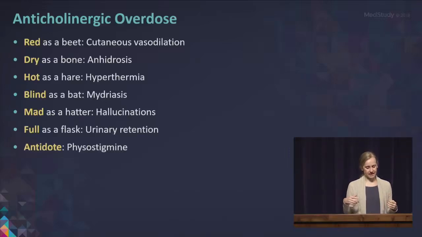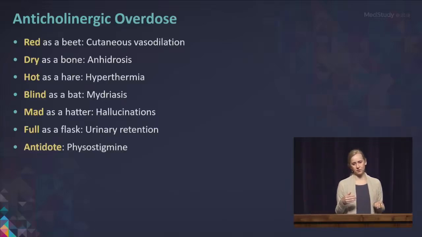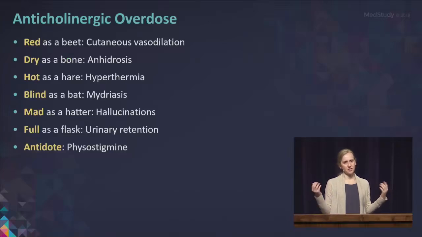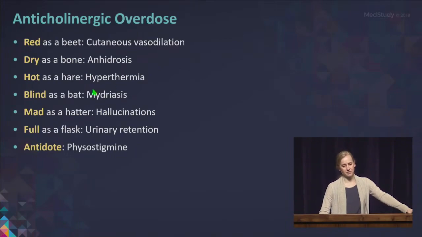There's many things that this can be confused with. One of them is TCA overdose, which we're going to talk about next. The other thing is serotonin syndrome, and I think the way that you can discriminate serotonin syndrome from anticholinergic overdose has to do with this dry as a bone. Serotonin syndrome is going to cause diffuse sweating, you're going to have diarrhea, but you'll also still have some of these other things, hyperthermia, mydriasis, all of that. But that's the way that you can tell the difference, other than obviously exposure.